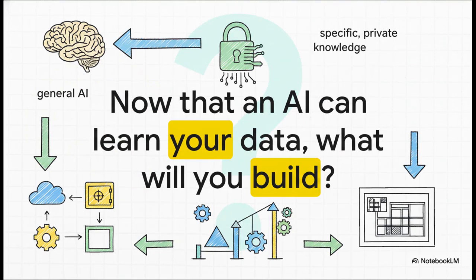When you think about it, this technology really changes the entire game. It closes the gap between the huge knowledge of a general AI and the specific, private knowledge that makes your world go round. And that leaves us with one final, very exciting question. Now that an AI can finally learn your data, what are you going to build with it?